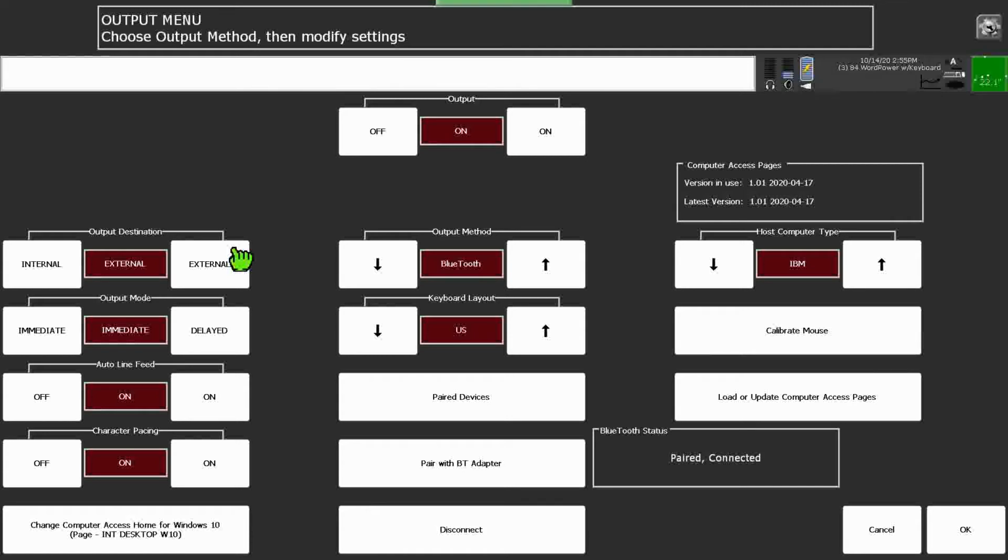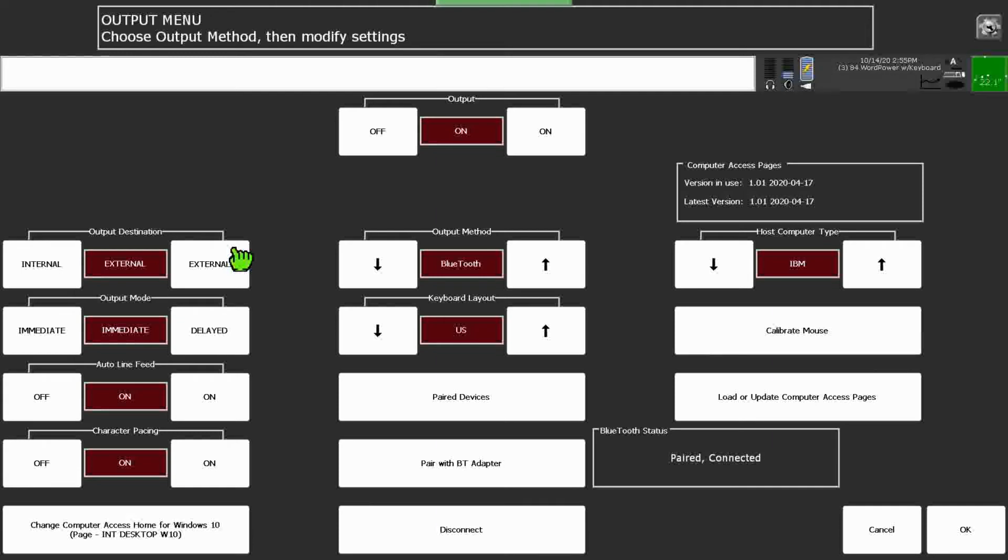Take for example, a husband and wife. They are paired as long as they are married, but if they are too far apart from each other, they can't connect and communicate. Same idea with the Accent and the Bluetooth adapter. If the two are too far away from each other, they are still paired, but they aren't connected and therefore can't communicate with each other.